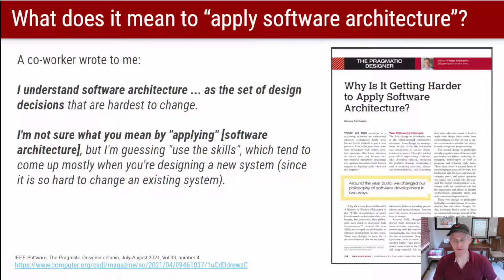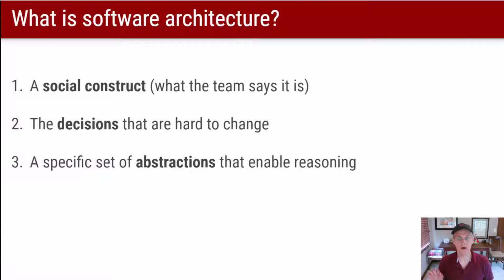And there was a bunch of other good context in this, but I'm just going to focus on that one question of what does it mean to be applying software architecture? Now, when I look at the entire field of people that are writing about software architecture, I see three distinct ways that people think of what software architecture is.